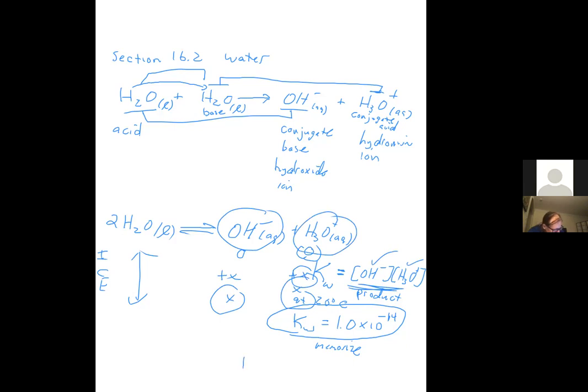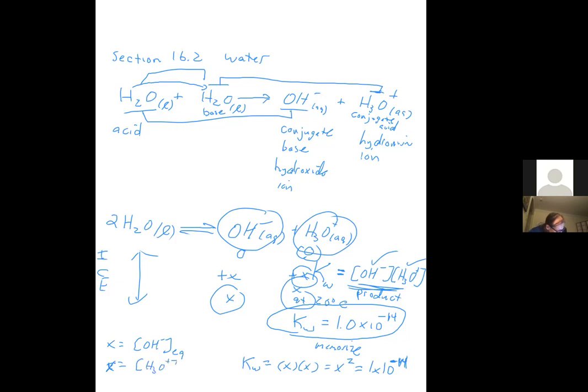So what you get is Kw is x times x, hydroxide times hydronium. Well, that's just x squared, right? And that's equal to 1 times 10 to the minus 14. So even there, I left the 0.0 out. It does depend on temperature. K gets a little bit larger at higher temperatures, but for the most part, we just use 10 to the minus 14. So that means something. What it means is x is the equilibrium concentration of hydroxide, right? And x is also the equilibrium concentration of hydronium.